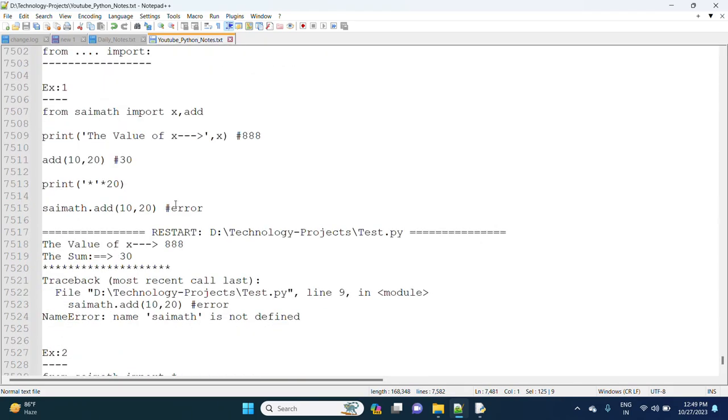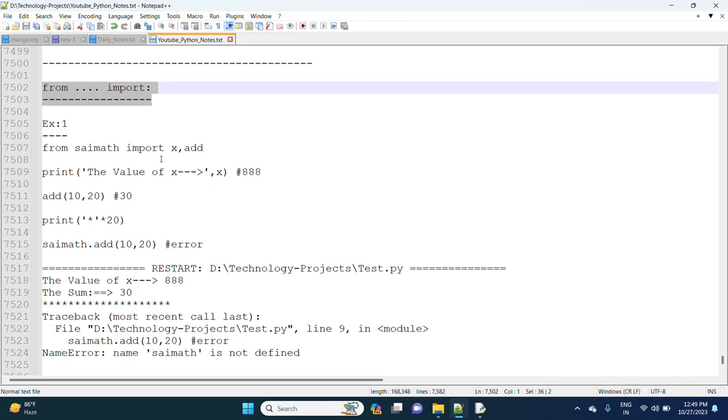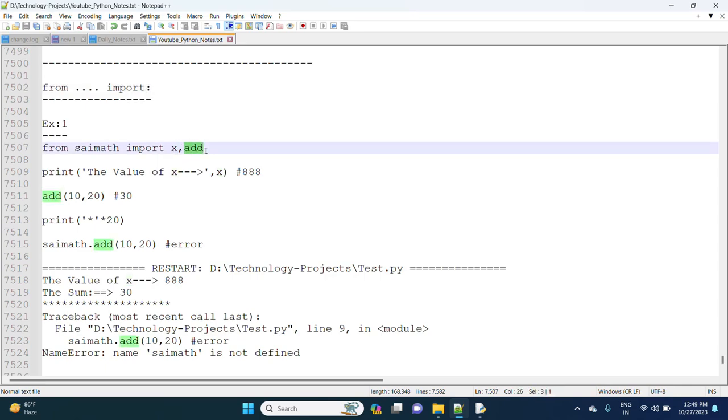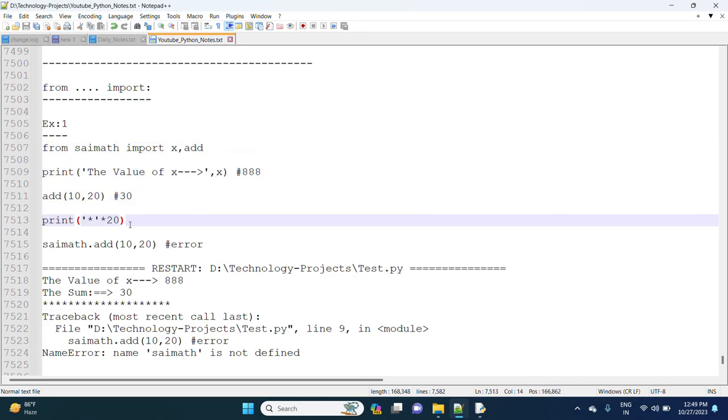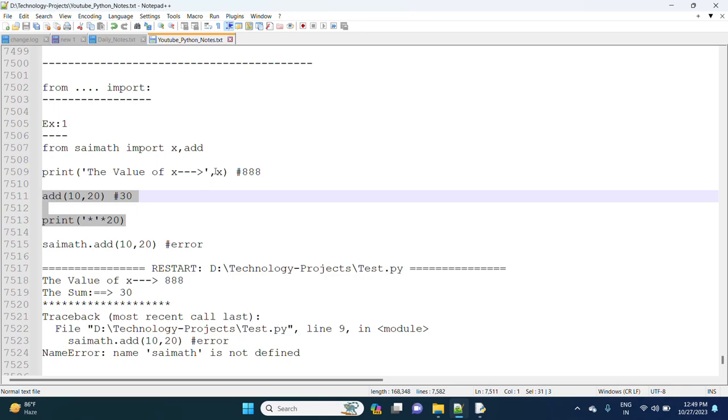Next, from import. In the last session, in the other file, we had three members: one variable and two functions. From the specific module I'm importing only two members. Here I'm directly using add and x.